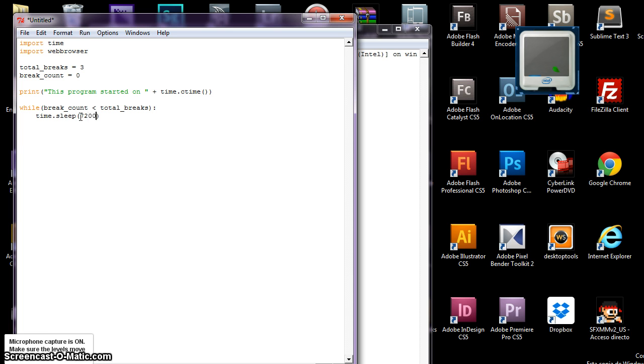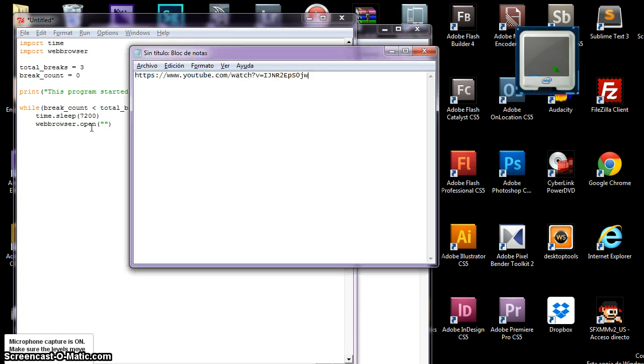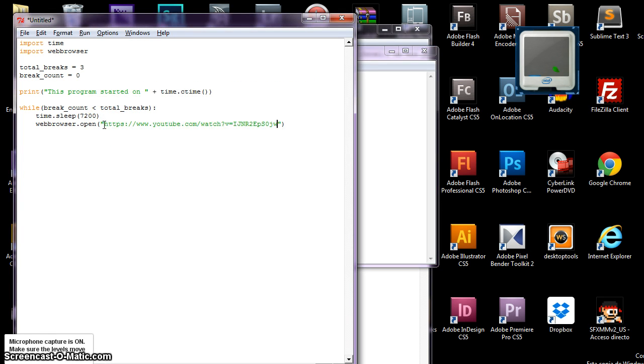Okay, then we go to webbrowser, as you can see here, and we access its method open. I already have it somewhere around here. Here it is. My favorite video, or any video you want to be displaying on your application every time you want the computer to remind you to take a break.